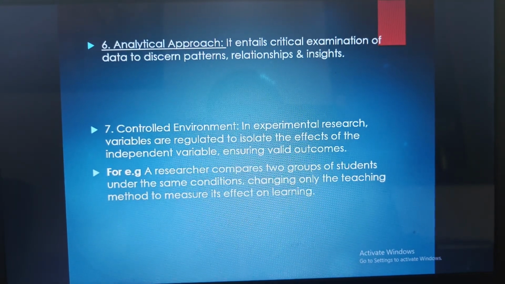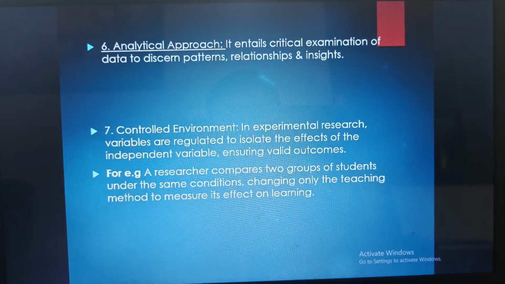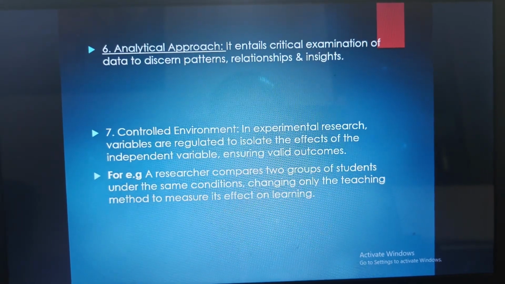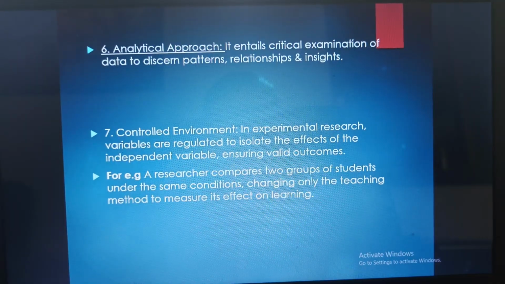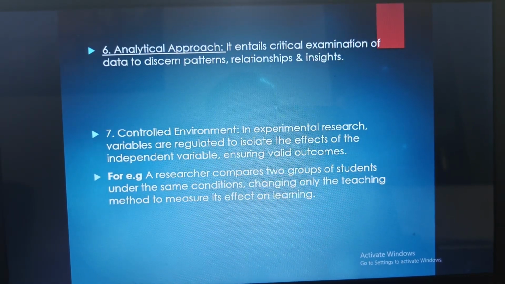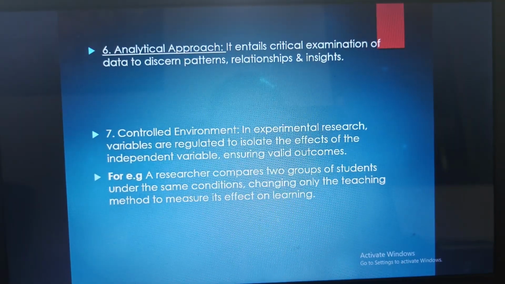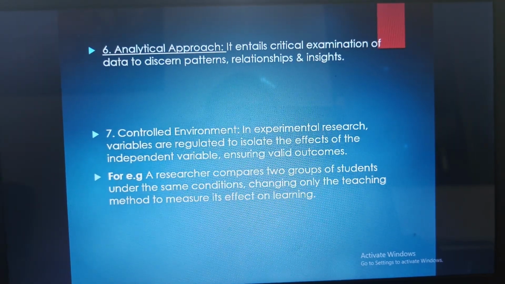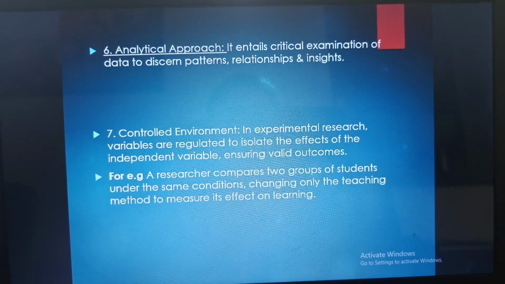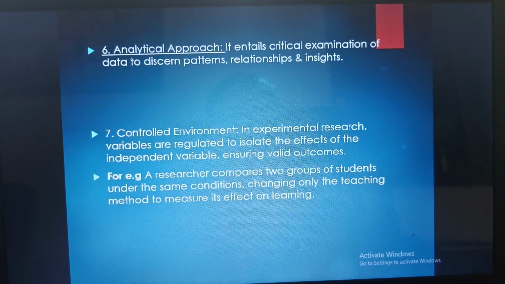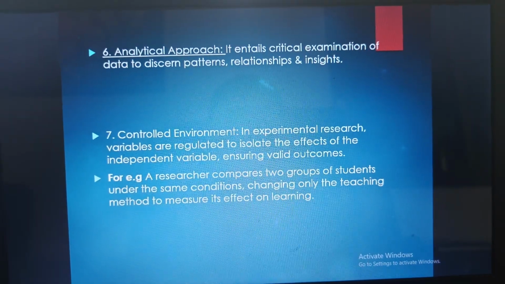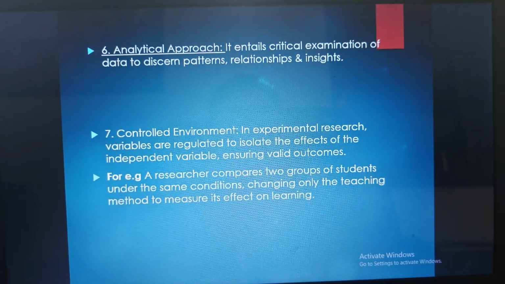So analytical approach is a critical examination. If a company has decreased its sales, the research topic is why the sales of the company have decreased. Out of that research we can say there may be many factors responsible for less sales. So we will identify which factors are the most important, and which may not be useful for the company.